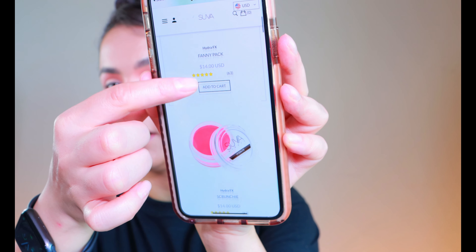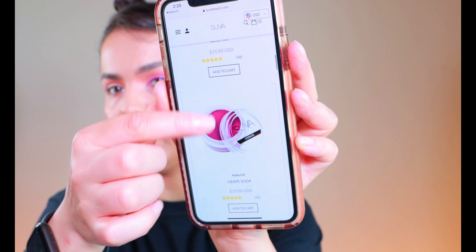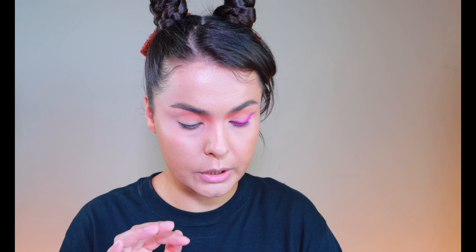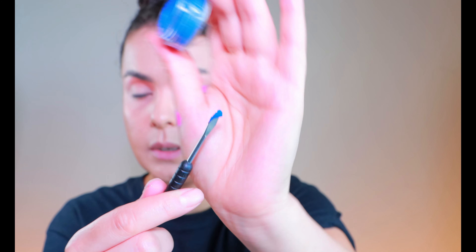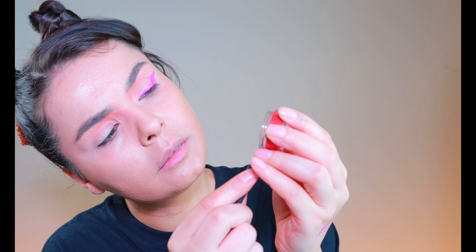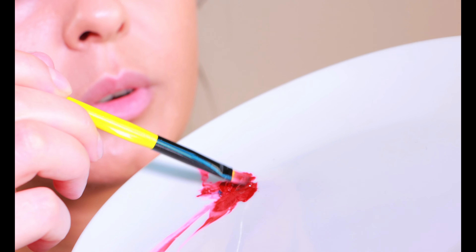There are a bunch of liner colors - I like the green, pink, yellow, orange, and purple, which is similar to the Norvina one. In order to use the Hydro Fix, I find this little tiny spatula and I'm taking some product - let's start with this much - and I'm gonna take the same amount from the red as well. Then I'm wetting my brush with water.